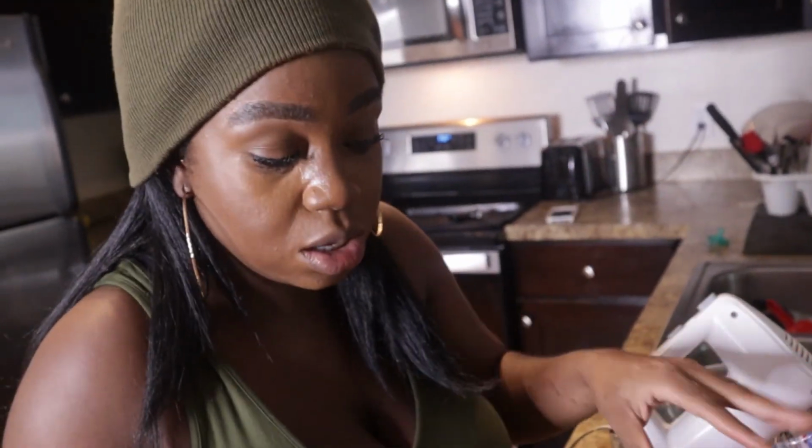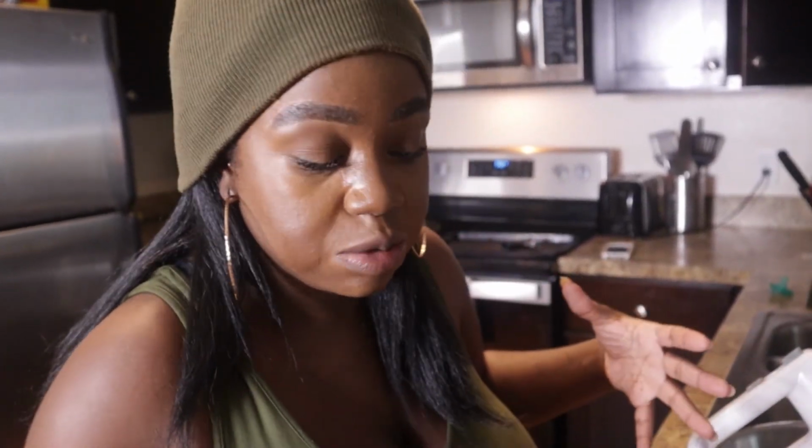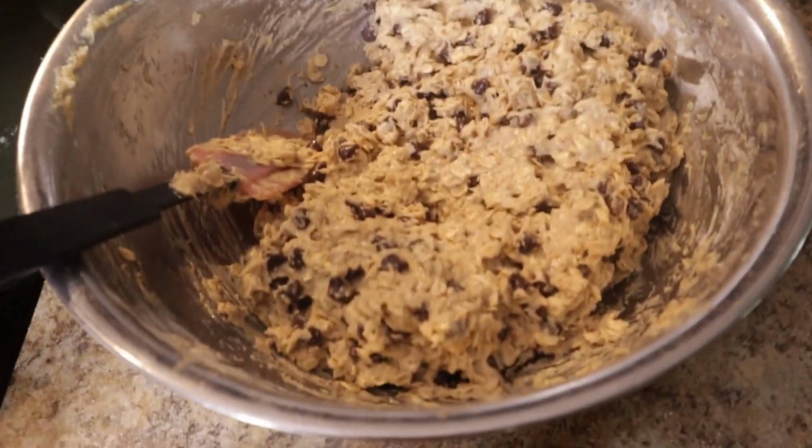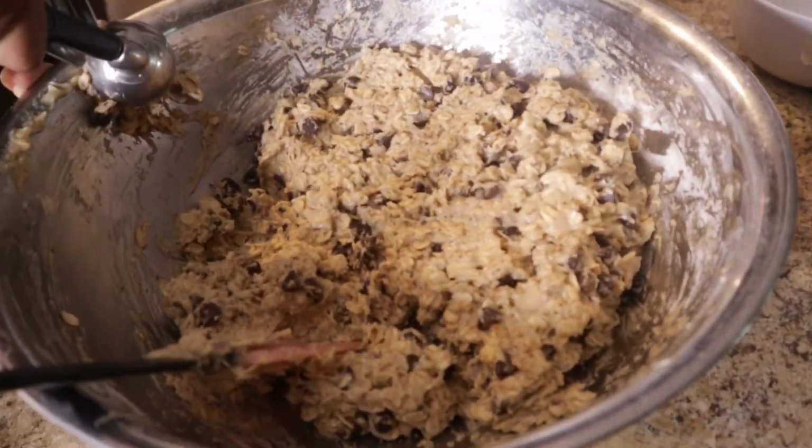And now I'm gonna get ready to, and you guys, if you want to, you can leave it in your refrigerator and let it stiffen up a little bit. But I've never really done that. It really hasn't affected my cookie. If you guys want to do that, go ahead. If you don't feel like you have time to bake it after you make the batter, go ahead and put it in the refrigerator, leave it in there, or put it in your freezer. But I'm gonna make it for you guys, so I'm gonna show you guys how I scoop it out.